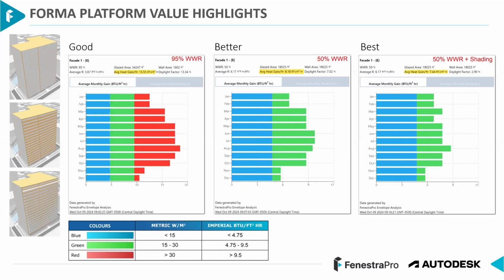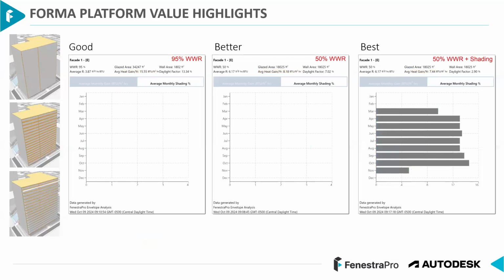Maybe in the winter in Fargo, North Dakota, where the university is, where it gets minus 40 degrees, which is the same for Fahrenheit and Celsius, maybe we want more solar heat gain in the winter months. But here in Texas, we definitely want to knock down those reds in the summer months. And so you can see by switching to 50% and doing an analysis, we've got rid of the reds. The average solar heat gain highlighted at the top is 8. And then if we add the shade surfaces, it drops down to 7.